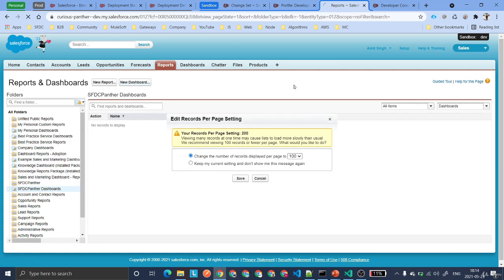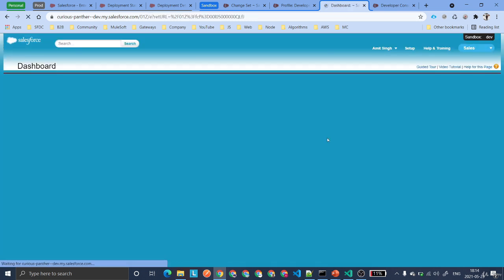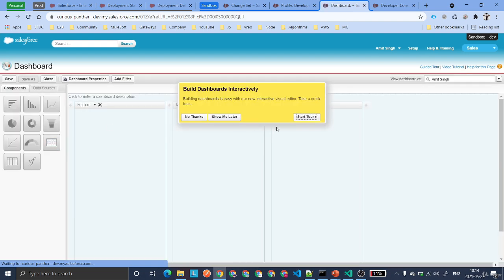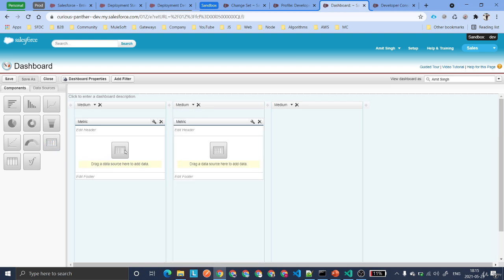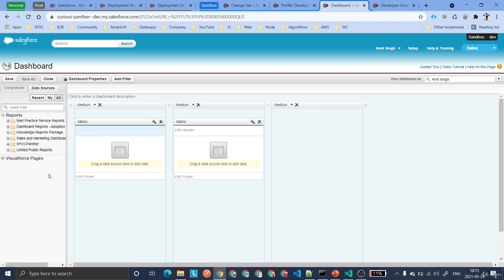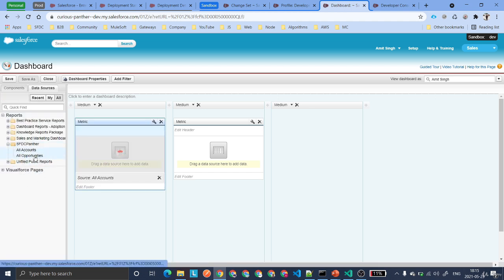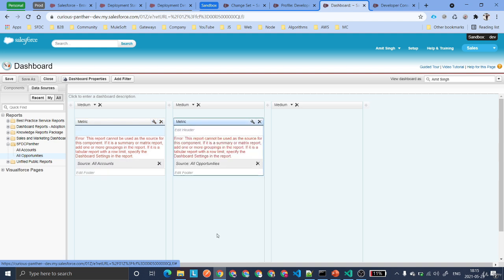We will create a new dashboard over here, and we will add both the reports that we have. So let's quickly add a report here. We'll choose tabular form, and let's go to the data source. Under the reports, SFDC Panther, I'll select all accounts and all opportunities.